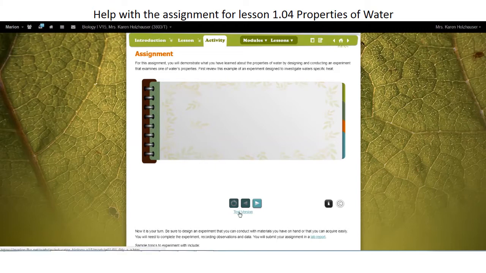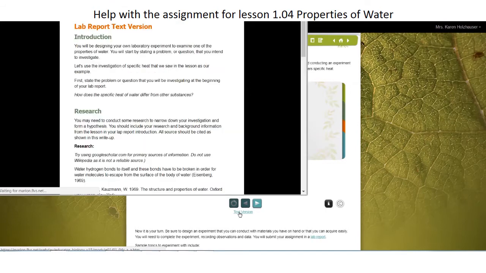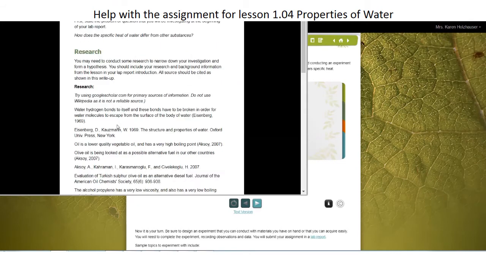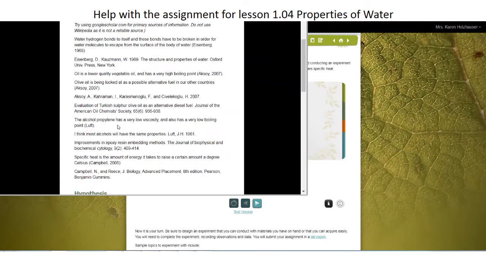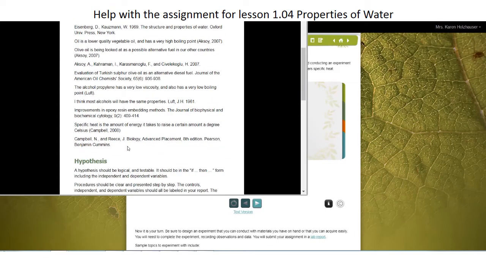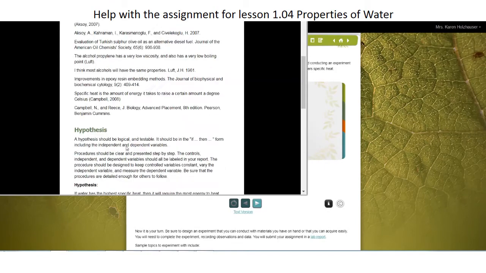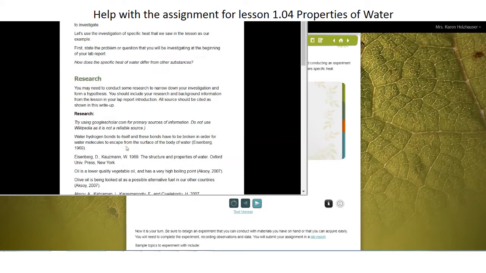If you click text version, it's going to show you what the transcript is, and they'll also show you what your research is going to look like, how you would format your resources. So definitely look at this. That's where a lot of people forget. They don't realize that they have to do research and include that in their research section.